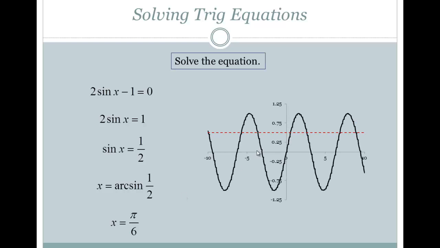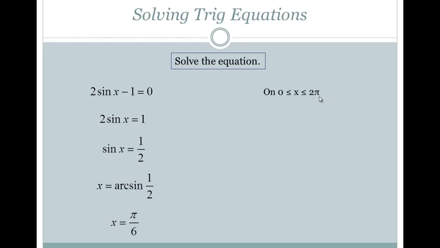However, there's an infinite amount of solutions here because the sine function is periodic. Okay? So I have a solution here, I have a solution here, I have a solution here, etc., etc. And so what I want to do is to describe each one of those solutions. To do that, let's look at the interval of 0 to 2 pi first. On 0 to 2 pi, there are 2 values such that sine of x is equal to a half. They occur in quadrant 1, which is pi over 6, and the other time it occurs is in quadrant 2, when theta is equal to 5 pi over 6. And again, you should know this, that's just knowing your unit circle.